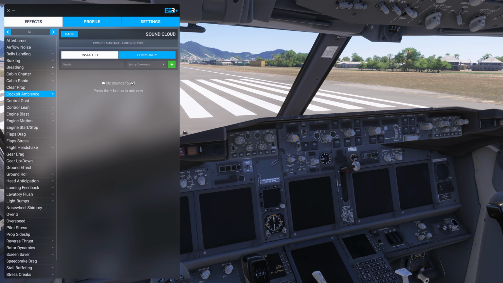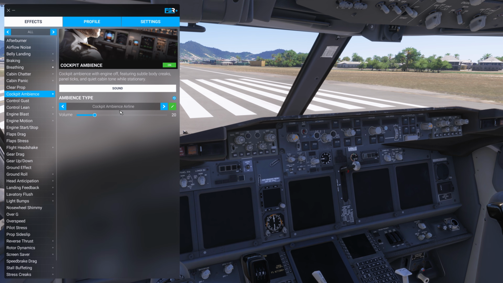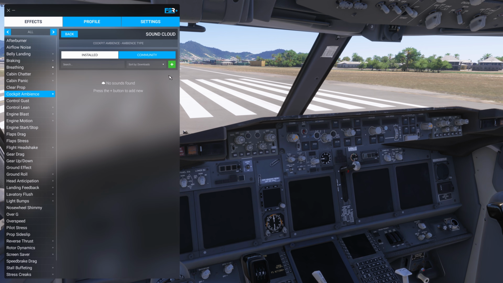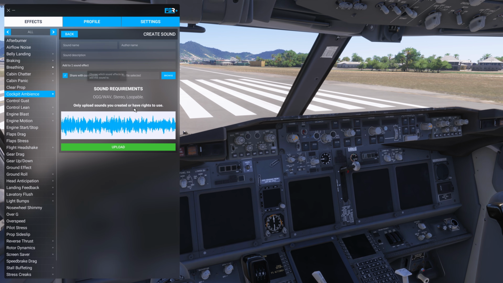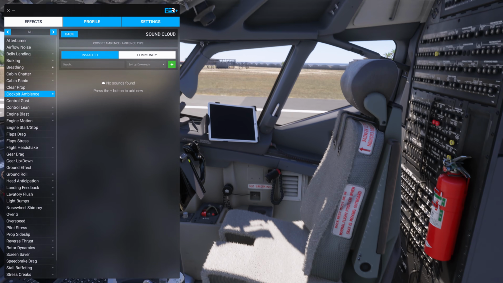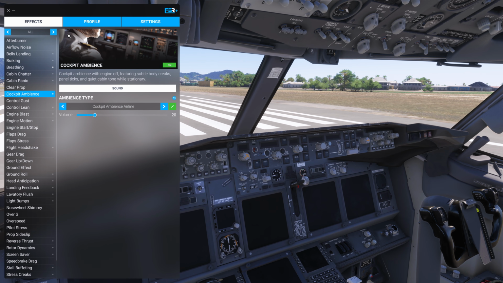And again, I'm sure there'll be real world pilots who upload their sound sets here. That's the most powerful thing: if you click on this green arrow here, a green pencil there, you can upload your own sound set. So I'm sure there'll be a lot of real world pilots who will record sounds in the cockpit and upload them here, and then you'll be able to download those sound sets. That's a really powerful thing.